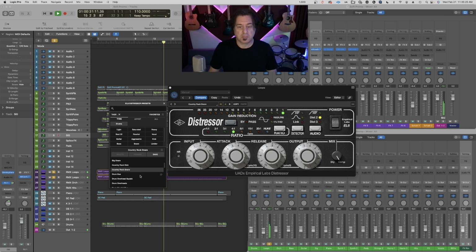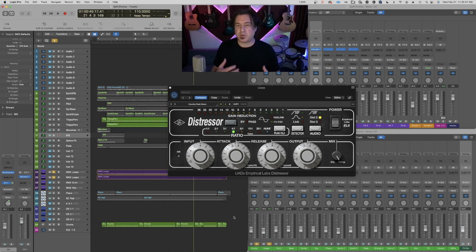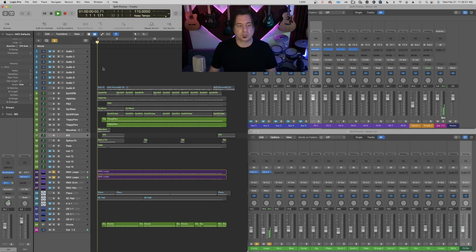Okay, country rock snare is actually working for me here. It's a nice percussive vibe. The compression is really accentuating each little detail of that.